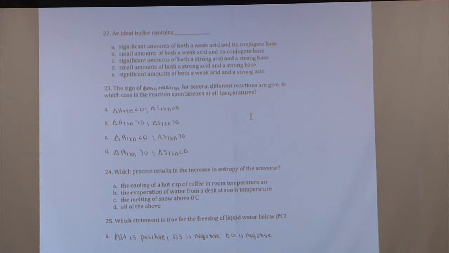Well, we know it tends to be spontaneous when it's an exothermic reaction. So that would be when the delta H reaction is negative or when it's less than 0. And also it tends to be spontaneous when the delta S reaction is positive or greater than 0. So if it's both exothermic and the entropy is positive, then it's going to tend to be spontaneous at all temperatures. And so the answer should be C. That's one way to think about it. Another way is if you just remember that chart that is in your book.